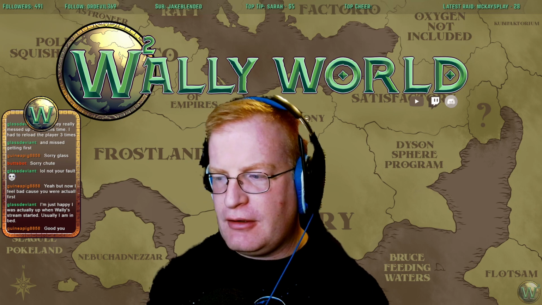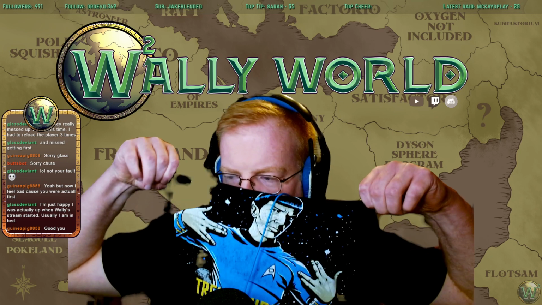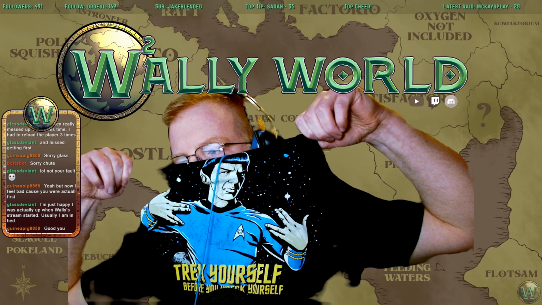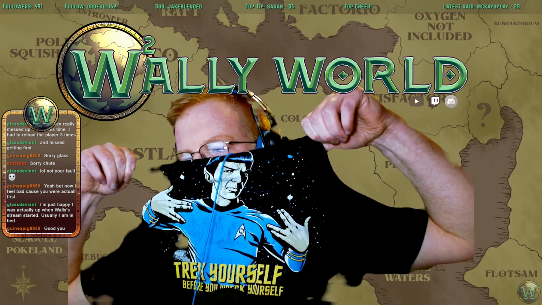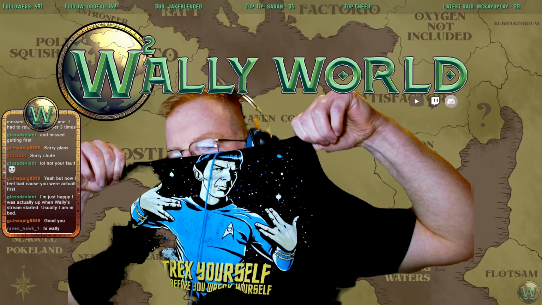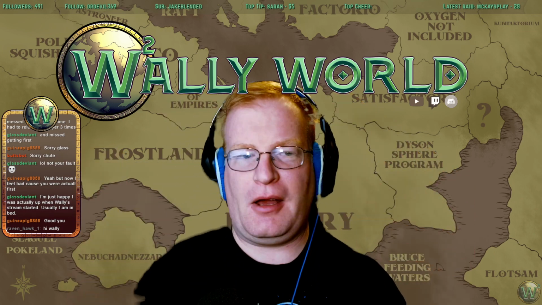Nerd shirt alert. Let's see, what am I wearing? Oh, yes. It's a good one today. Hey, Ravenhawk, welcome. Let's see. There it is. It says, trek yourself before you wreck yourself. Spock, throwing gang signs.